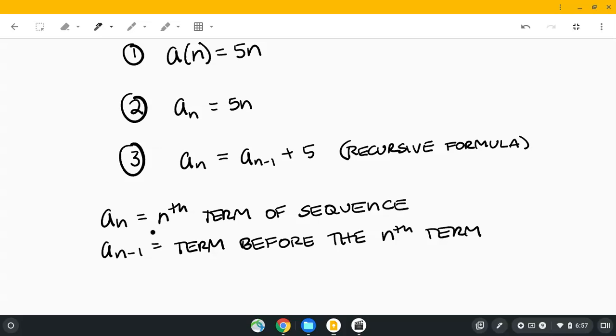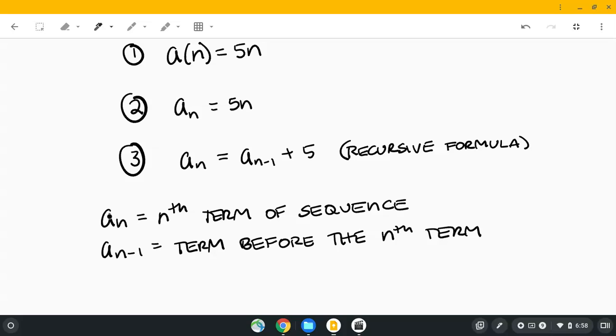This might seem abstract because we're using the letter N here. So let's use 5. A5 would represent the 5th term. If this is A7, then that's the 7th term. If this is A11, it's the 11th term. If it's A53, that's the 53rd term. And here, A(n minus 1) is the term before the nth term. So if we're talking about A11, then this one must be A10.